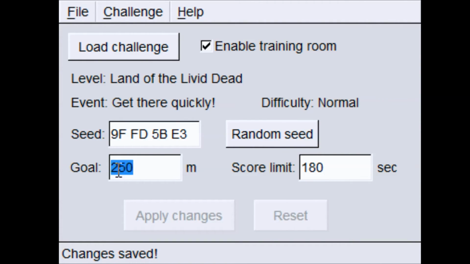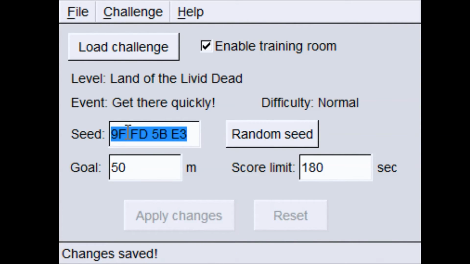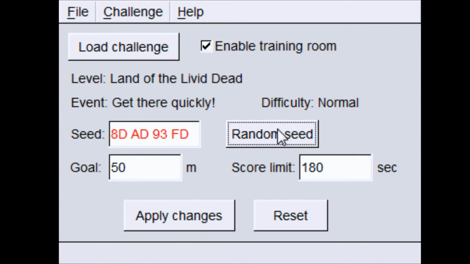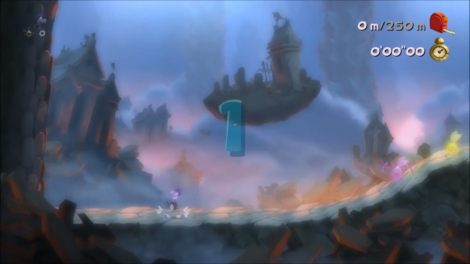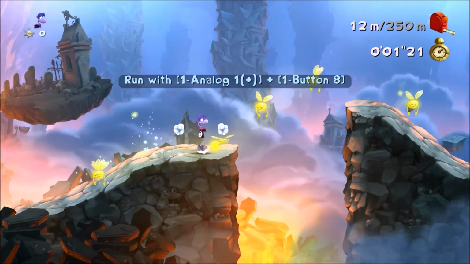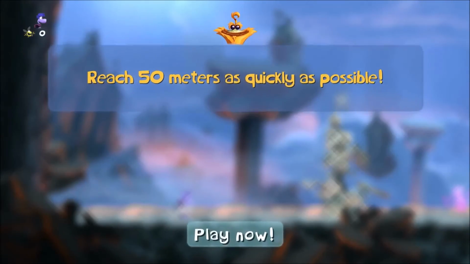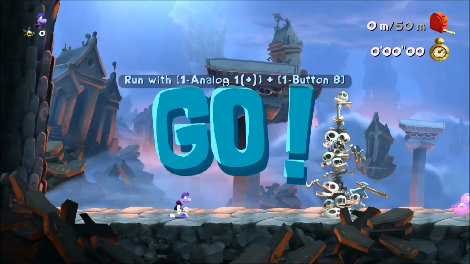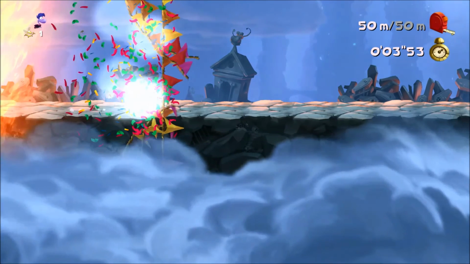Using the challenge manager is going to be quite simple. If you want to change the goal, simply just type in what you want, hit apply changes. If you want to change the seed, same thing. You can even generate a new seed, apply changes, and it'll do it automatically. So here we are in our training room challenge starts off like this. So now we have our new seed, and it's only 50 meters, and it's completely different.